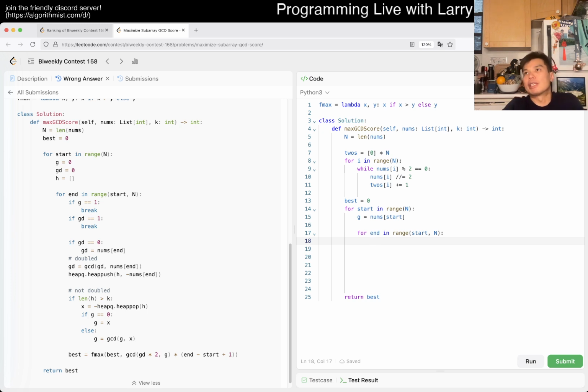So basically we want to keep the smallest in there because then we want to double all of them, right? And by doubling all of them, it just means +1, right? So that means that we have a heap. We want to say, okay. Yeah, and now all the numbers are already processed. So G is equal to nums of N, G.